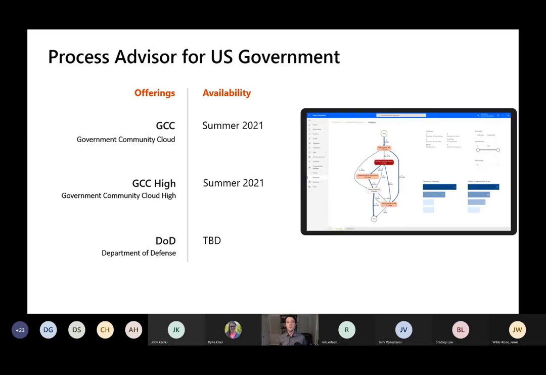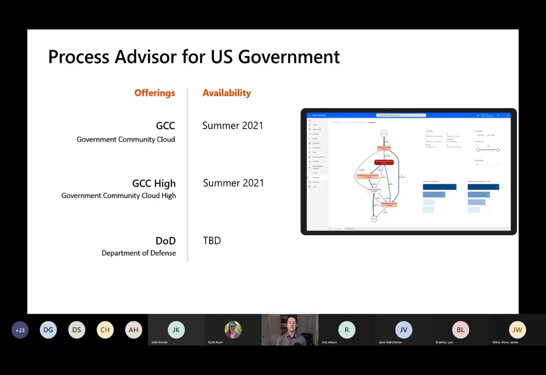The other thing that's new in terms of RPA is Process Advisor. And so here's the timeline for that as well in the various cloud regions. Process Advisor is pretty cool because what it enables you to do is create a way that people in your organization can record a similar action that they're doing. Maybe there's some kind of process that's very manual intensive, and you can enable people to record those actions, share those to a single place, and then you can analyze the results of that.